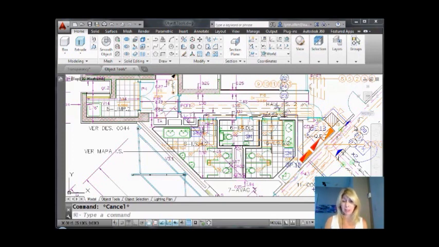Super, super handy tool. All right, so if you take a look at the screen, you would agree I have a pretty complicated drawing. And what happens is when I go to select objects, sometimes you accidentally select the wrong object because they're so close together. Or sometimes there are objects on top of other objects, and I'll show you an example of that later on.